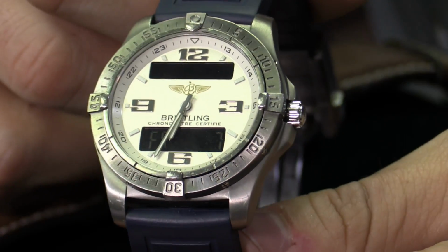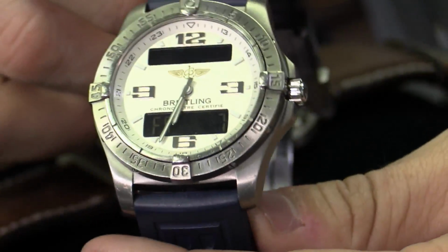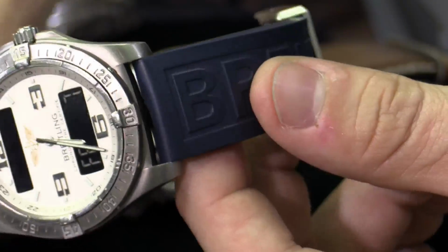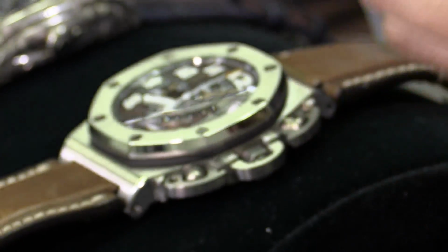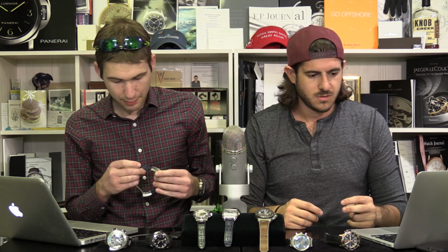So, Josh, might as well second wrist check. Yeah, might as well. So we were talking about this on, what was it, Monday or Wednesday? Yeah, we were talking about this as a Breitling I love. So this is my Aerospace here. It's an earlier version of the Aerospace. I put it on a rubber strap with the, I think it's Pro 2 clasp? You know more about it. I want to say this is the diving Pro 3 strap you got on there. So there you go. That's my watch. More complicated than yours.